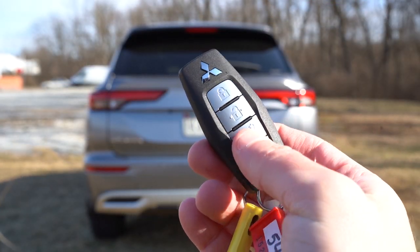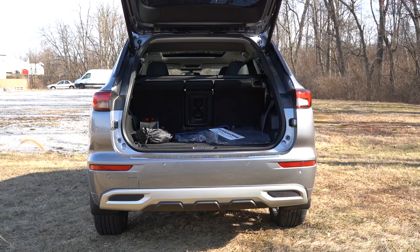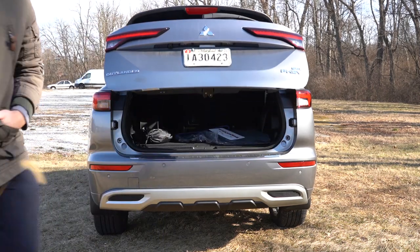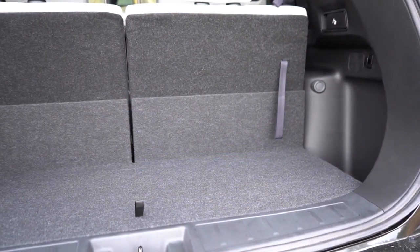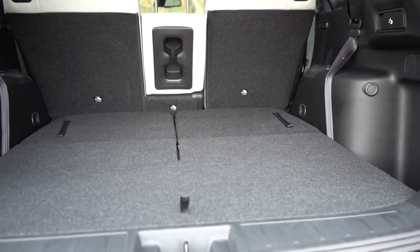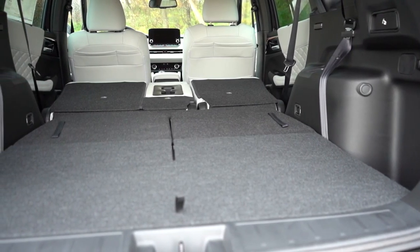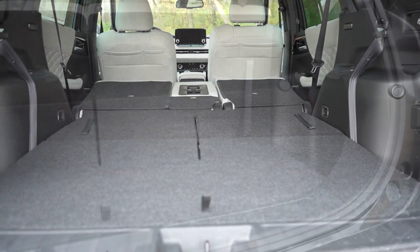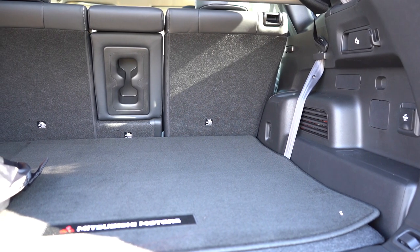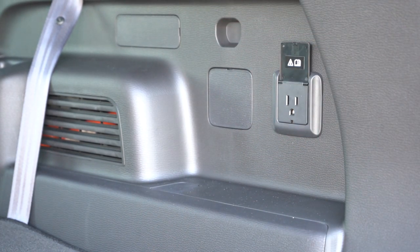When it comes to opening the rear tailgate, it's a manual tailgate on the ES, but all other trim levels get a hands-free power tailgate — kick your foot underneath it when your hands are full and it opens automatically. Cargo capacity behind the third row is 11.7 cubic feet; behind the second row, 33.5 cubic feet; with all rows folded, 79.7 cubic feet. There's cargo lighting, grocery bag hooks, tie-down anchors, and an AC hookup back there so you can charge a drill or similar device.